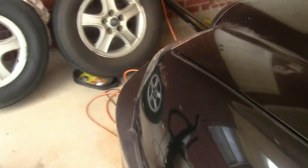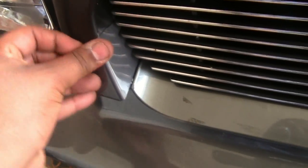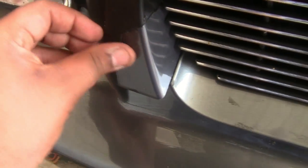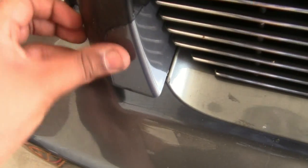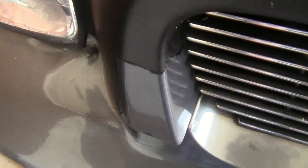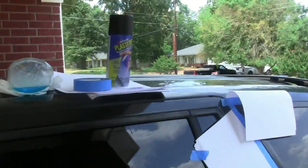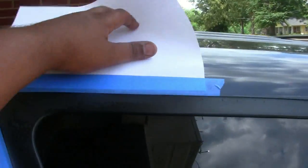I did a test on this thing, just testing around. But the great thing about the spray paint is that it peels right off. So you can make anything any color. You can do your rims, all kinds of stuff. But yeah, this was a test piece. Now I'm gonna see how this stuff works on this trim. So yeah, let me get back to you.